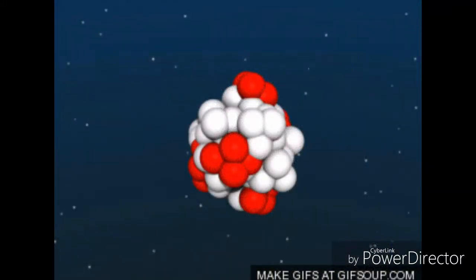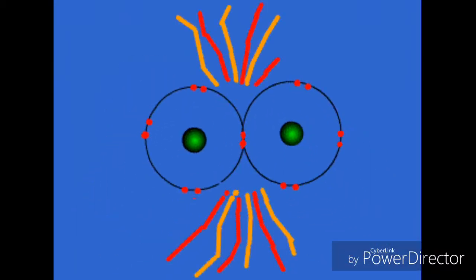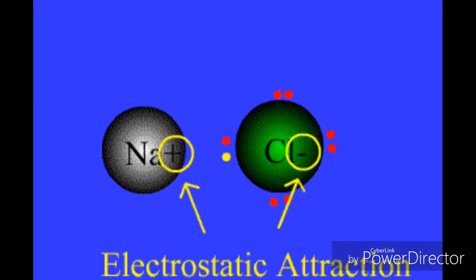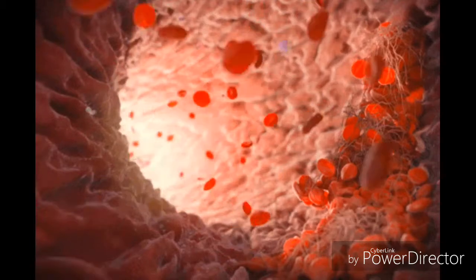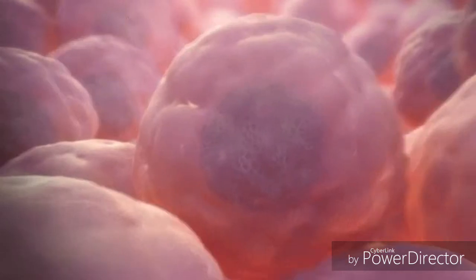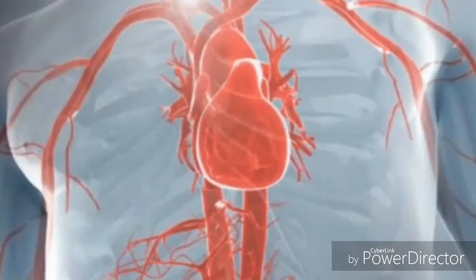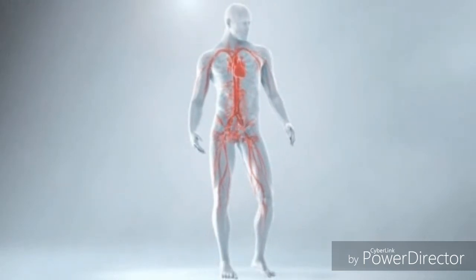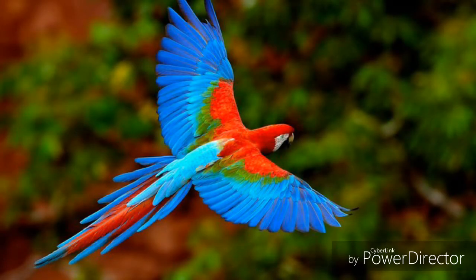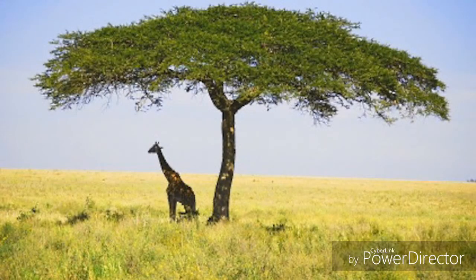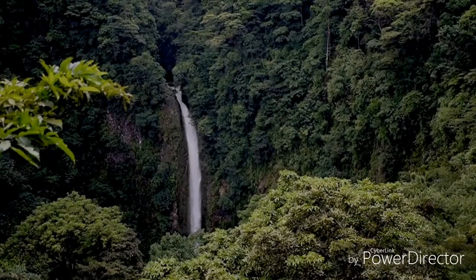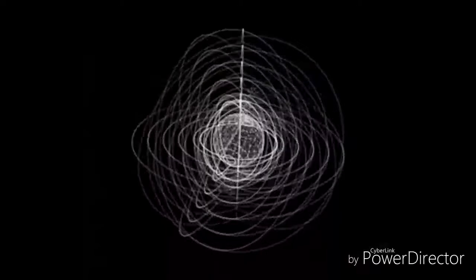So atoms condense into larger molecules. Molecules condense to form chemical elements. Chemical elements form living cells. Living cells condense into bodily tissues. Bodily tissues condense into organ systems, ultimately forming multi-trillion cellular living organisms, such as humans, animals, and various plants. And so these are the stages of energetic transformation in which energy brings forth physical material.